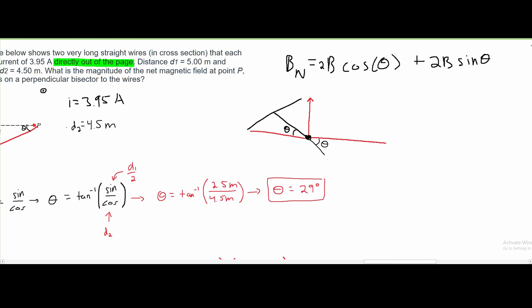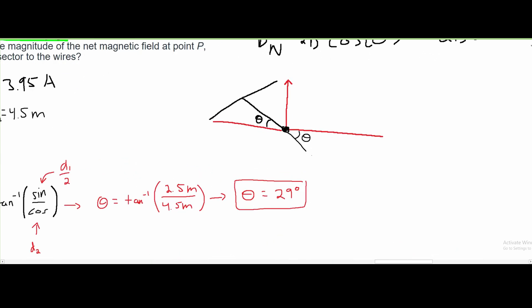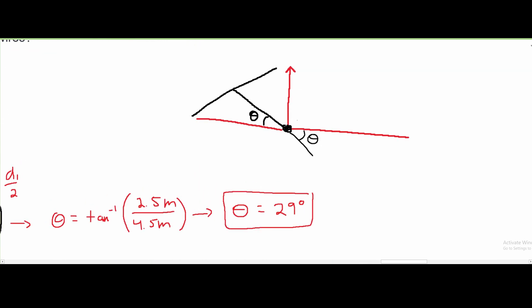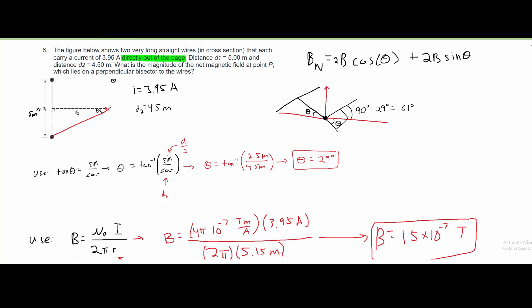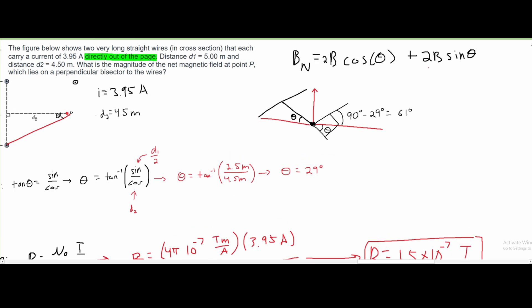This is our first wire and our second wire is over here. If we move this in closer to compare them, we're going to see that our overall angle is 90 degrees. So to find this angle here, you have to do 90 degrees minus our theta, which is 29 degrees. So the angle that we need is going to be 61 degrees approximately.